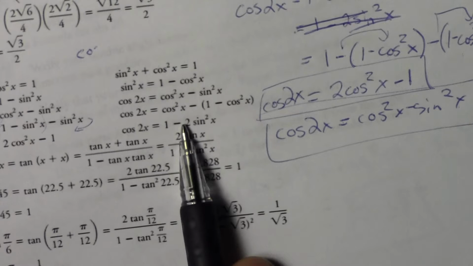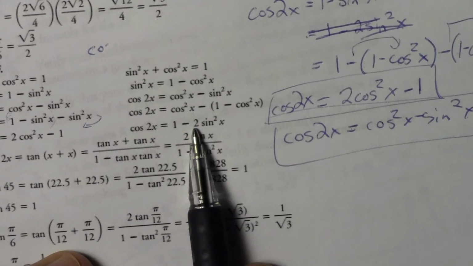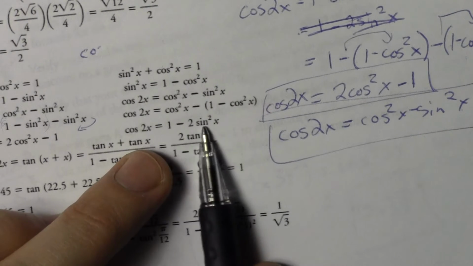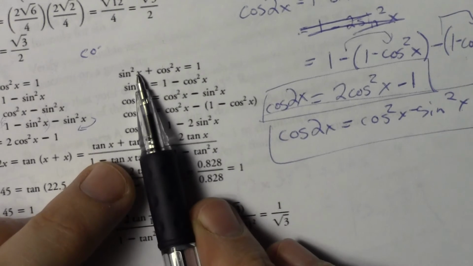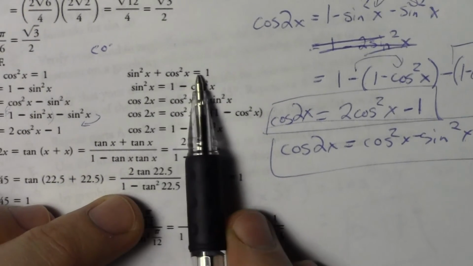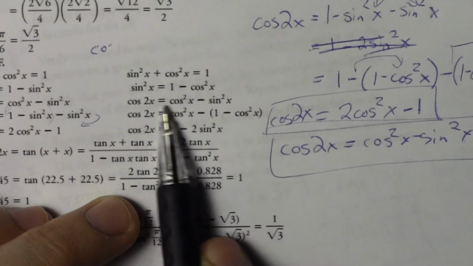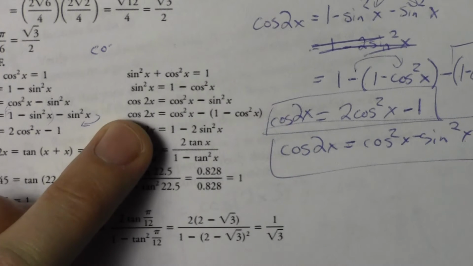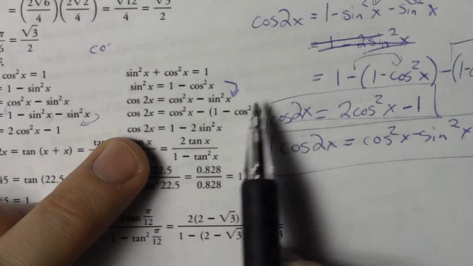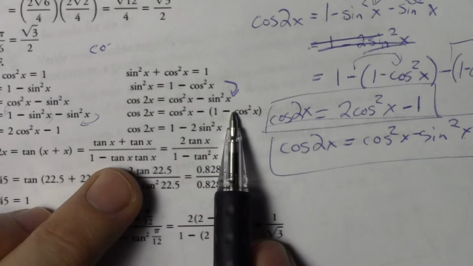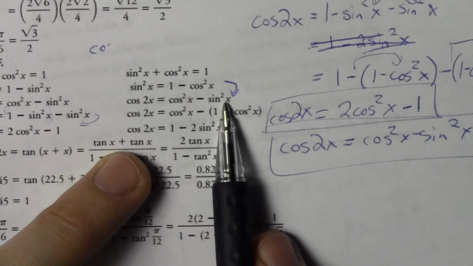Likewise, if we're given just sine x here, we can also solve for cos 2x by solving the equation in terms of sine squared x. Okay, so let's follow along here what they've done. I wonder if it makes a little more sense here. We have sine squared x plus cos squared x. So we isolate for sine squared x, substitute that in to this formula for sine squared x. So there it is. Yeah, this one makes a lot more sense. Okay, it's pretty straightforward. So that gets substituted in for sine squared x.